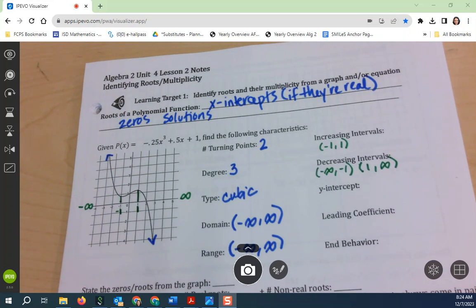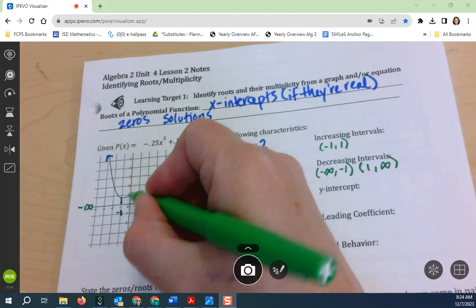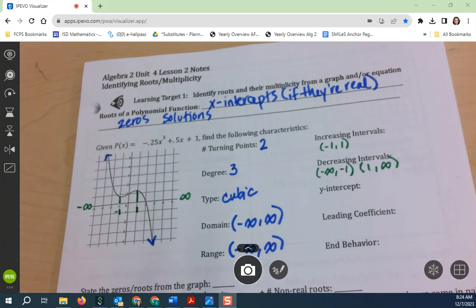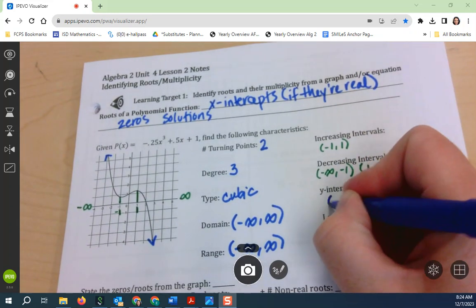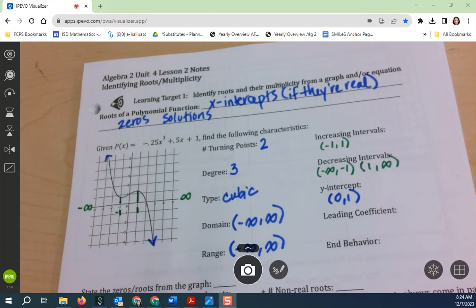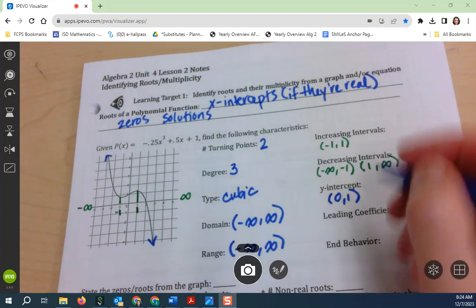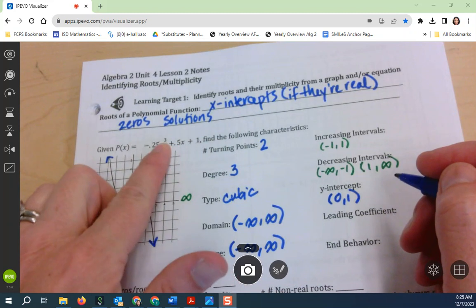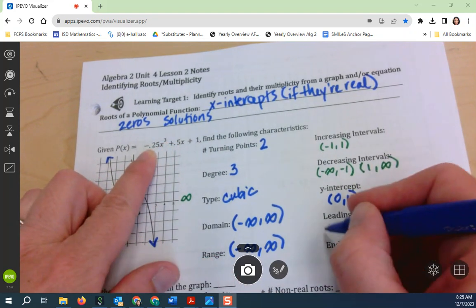Okay. All right, y-intercepts, there's only one y-intercept always, otherwise it wouldn't be a function across the y-axis twice. So the y-intercept is this point right here, and did you remember to write it as a point? Excellent. So the y-intercept is the point 0, 1. Leading coefficient. So remember last class we talked about both leading terms and leading coefficient. The leading coefficient is just what number? Yeah, -0.25. Very good. So leading coefficient, you find the one with the biggest exponent, and then you write the coefficient in front of it.